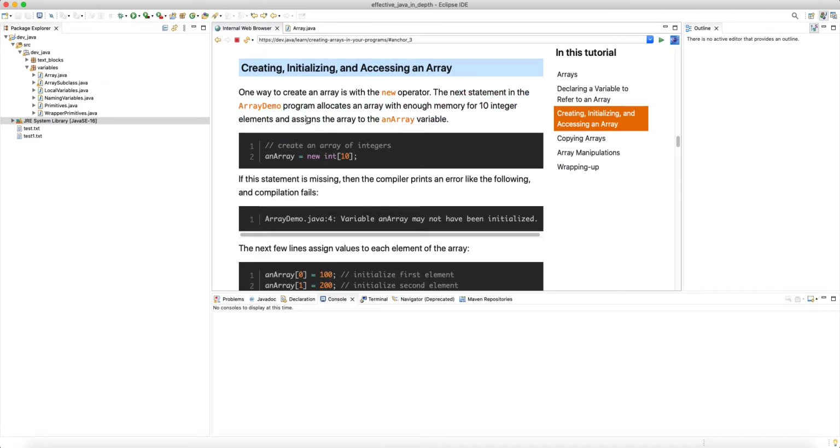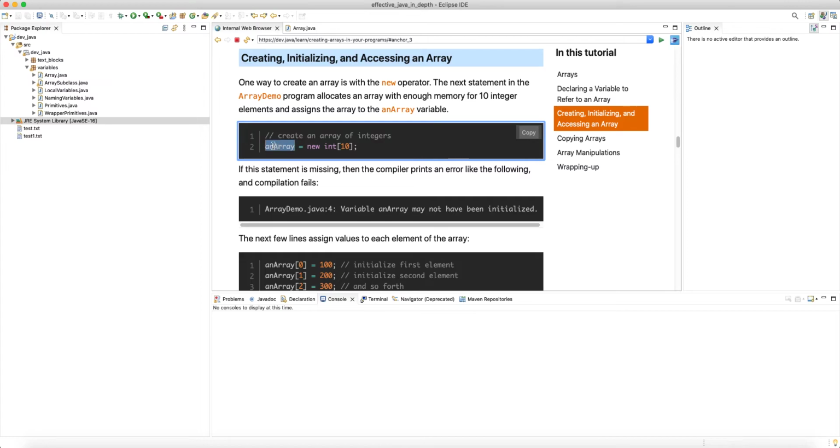And again, Java guarantees that integers are always 4 bytes or 32-bit. That's why we already know that the size of the elements, the total size, is going to be 40 bytes. And it assigns the array to an array variable. So we already declared this variable. I told the compiler that this is an int array, and now we are creating the actual array, and it's going to be empty. The Java language specification guarantees that whenever you create an array, all the elements are going to be default initialized, which means all the bits of each element are going to be 0.